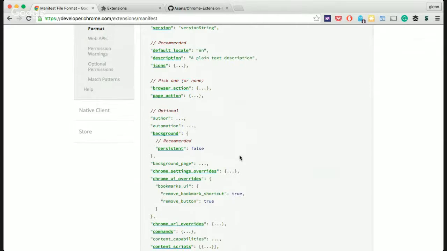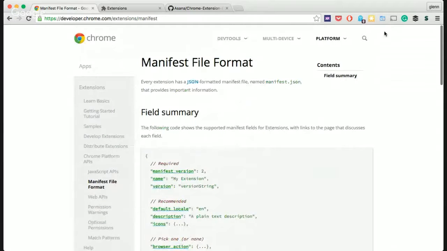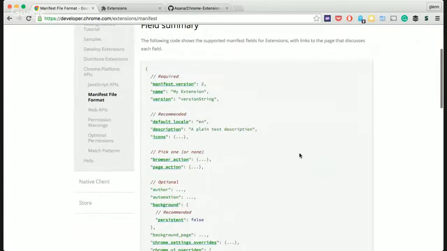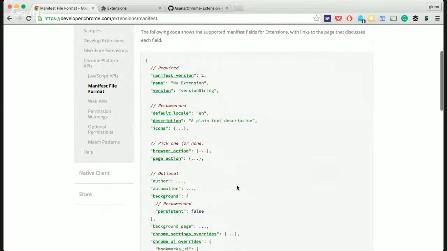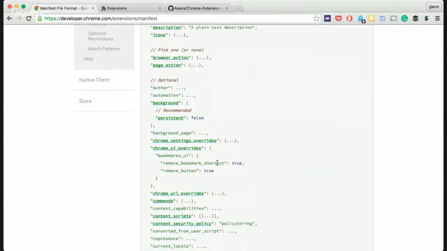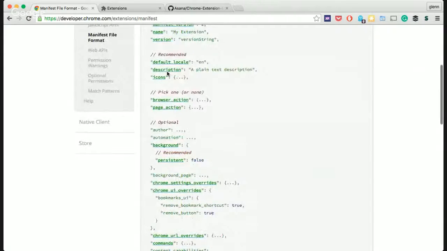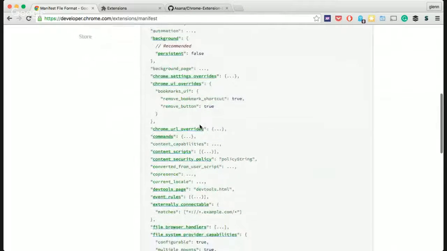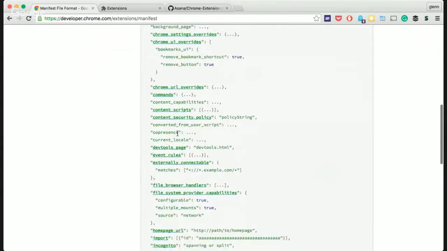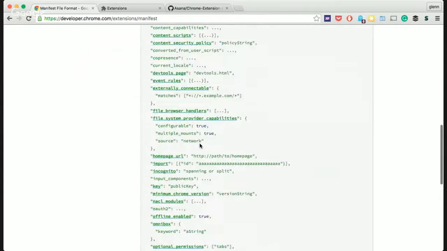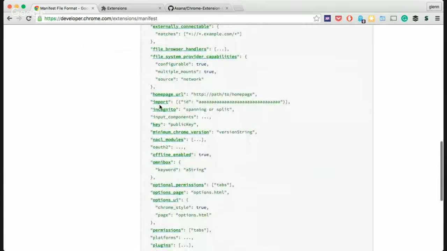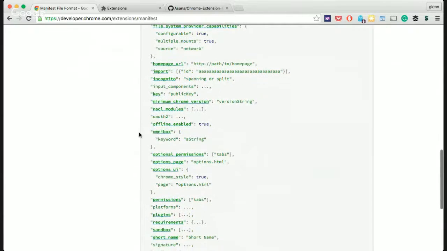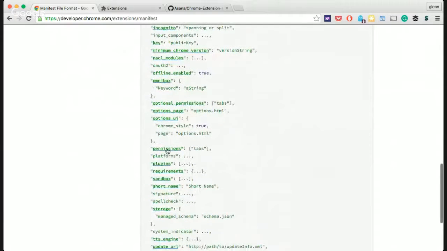So yeah, you can basically run on a page in your own self-contained app that's activated when a user clicks a button, or in your own self-contained environment where it's in the background and users don't really see it. So I'm seeing if there's anything else that comes up on the manifest. There's a lot of optional fields. You see content scripts. You can set the URL of your thing. What else? There are a few. I think permissions is a big one.